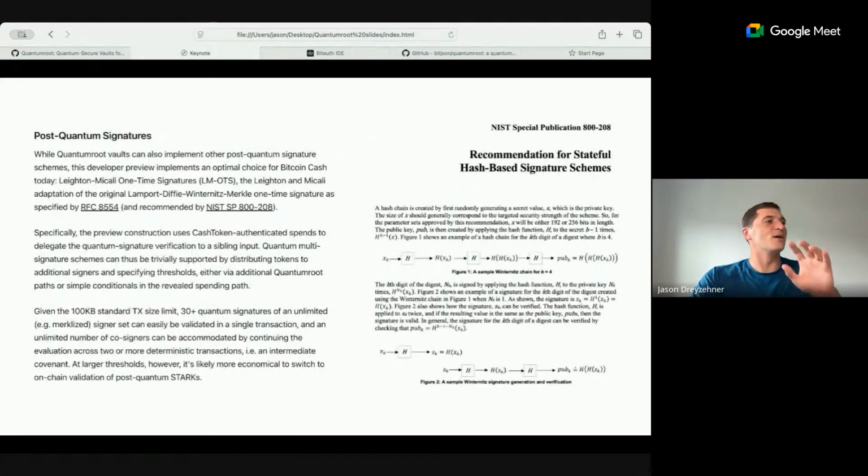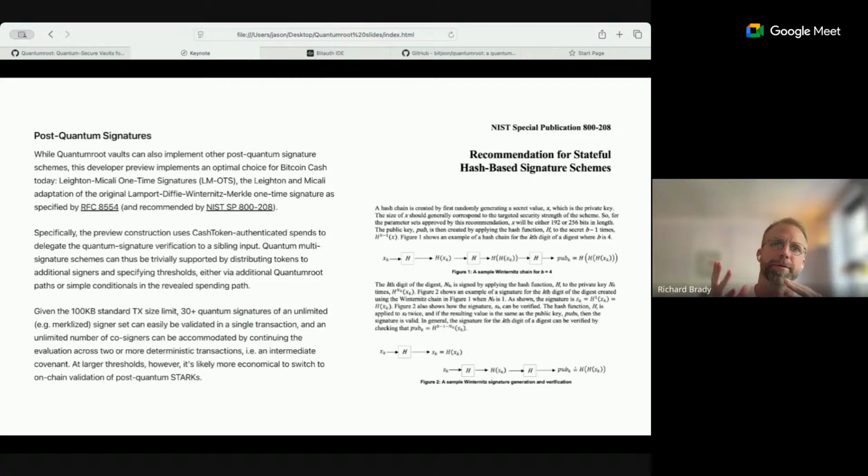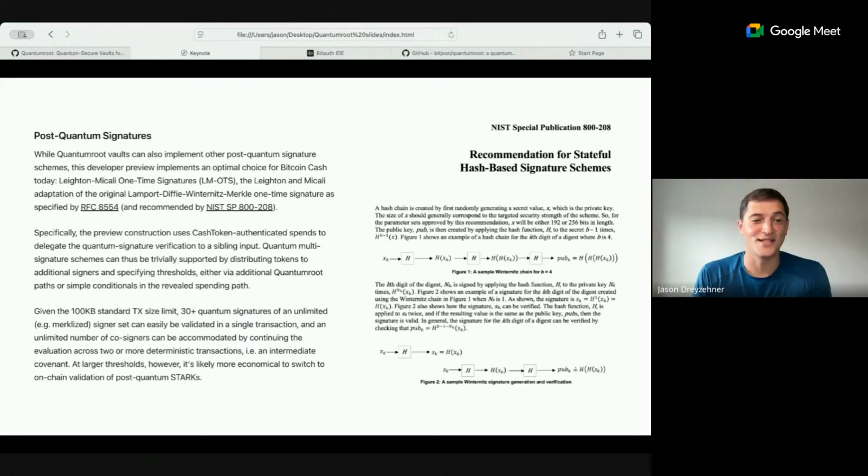Let's see. So yeah, no, that's useful background, kind of a high level. Yeah, we could do this, but it's not efficient, so we're going to do it the other way because it is way more byte efficient. And that's the difference, I guess, between just mapping HD wallets onto something quantum secure versus coming up with a so-called vault scheme that allows you to do cross-input aggregation and those things specifically for byte transaction size efficiency. That's right. Yep. Okay. Cool. Thanks for the detour. I'll let you get back on track. That probably is the direction that I should have put in the keynote, but that's why I asked you guys to hop on so that I'd be in a direction that was most useful to people who are listening.